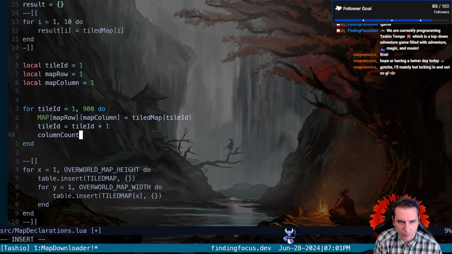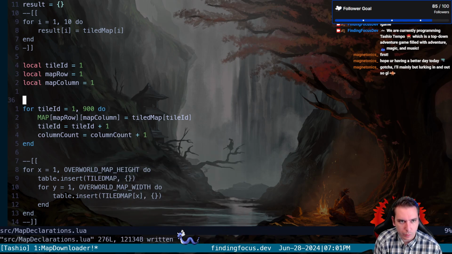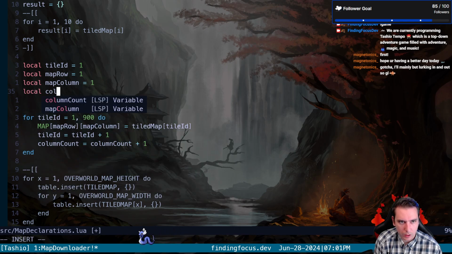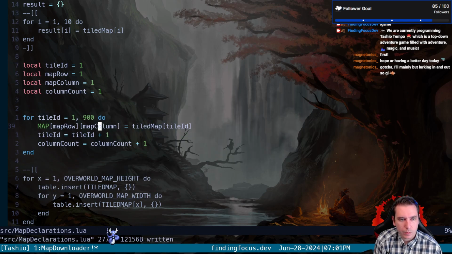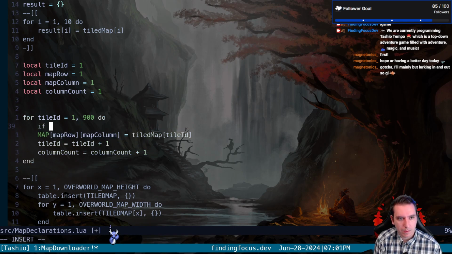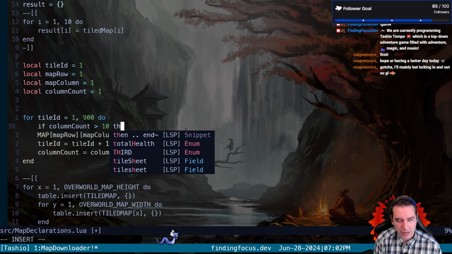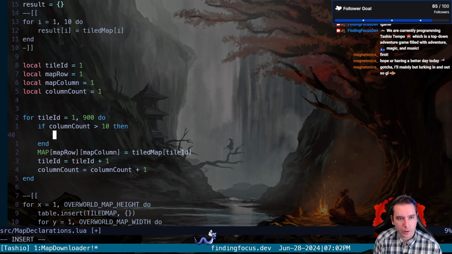Column count gets column count plus 1, because we wrote 1 column. So we'll say local column count gets 1. We increment our tile ID and increment our column count. Then the thing is, we're going to say if our column count is greater than 10, meaning 11 or above, then we're going to go ahead and increment our map column.